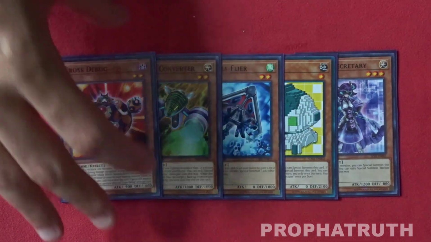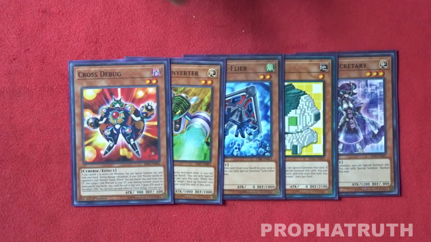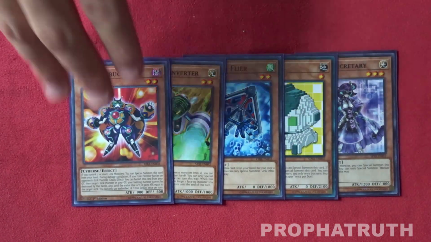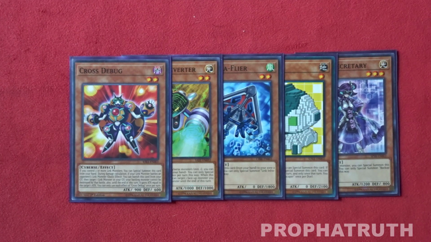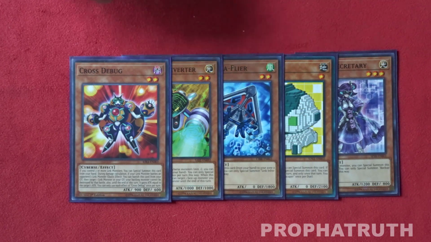So if you have this in your hand already, you can search Lincoln Flyer as another special summon. So don't sleep on Cross Debug, guys. I actually won a duel. It was a very long duel, like 18 turns, I think, or 20-something turns.